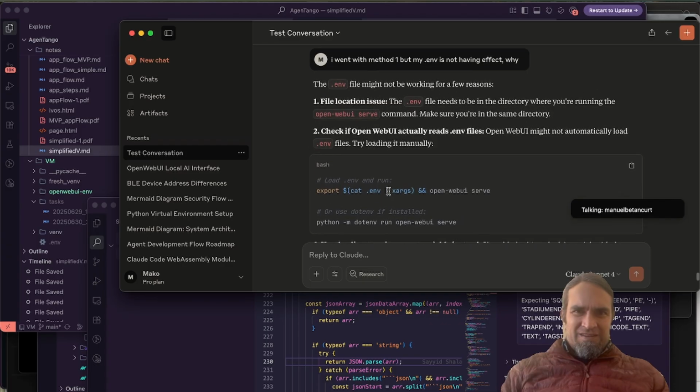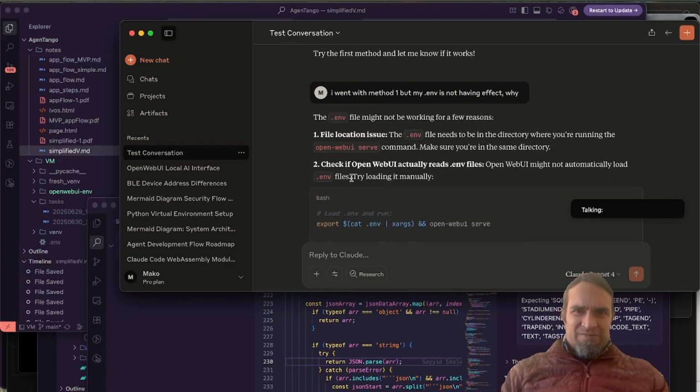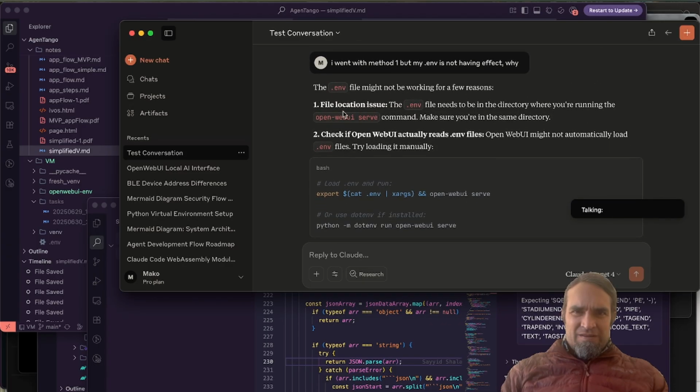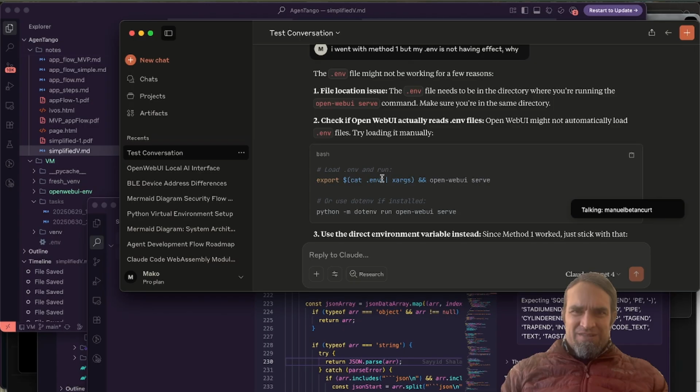Okay. So locate the env. We located it. Check if OpenWebUI actually reads env files.